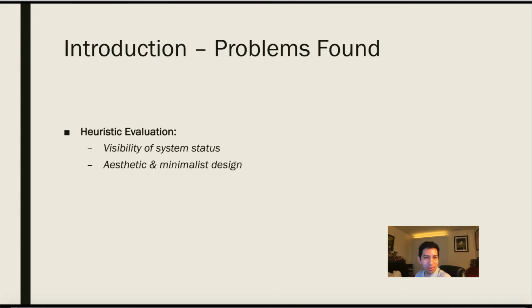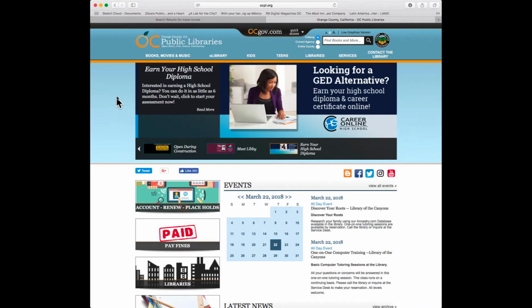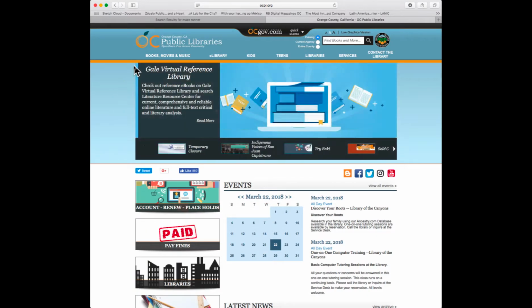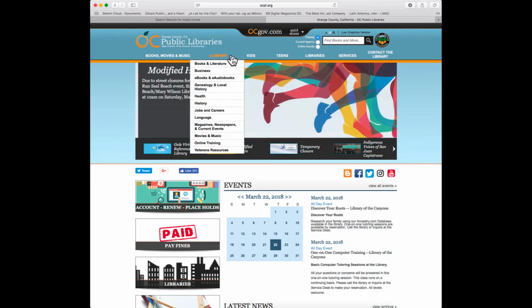In the heuristic evaluation, the most common violation my team found was a violation of visibility of system status and a violation of aesthetic and minimalist design. So this is the homepage for the OC Public Libraries, and the first violation of visibility of system status has to do with the lack of indication of whether you're logged in or not.